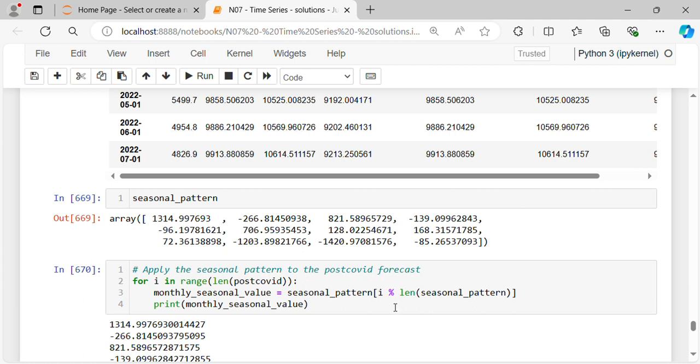So for example, if i equal 13, then 13 mod 12 is 1, and seasonal pattern of 1 is minus 266.81450938.